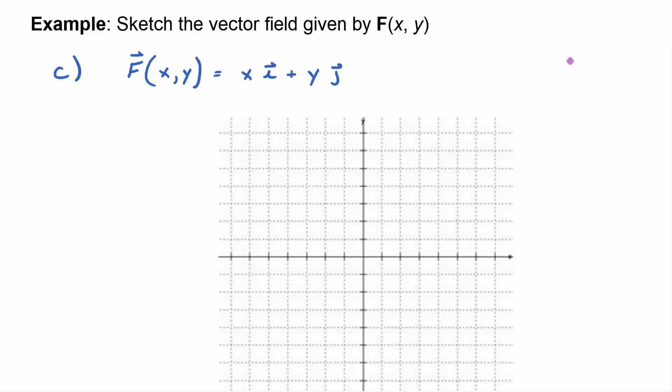Here's an interesting one. So what is this saying in component form? It's saying if the input is x, y, the output is the vector x, y. We could make a table of inputs and outputs, but you don't have to. Just use the graph.